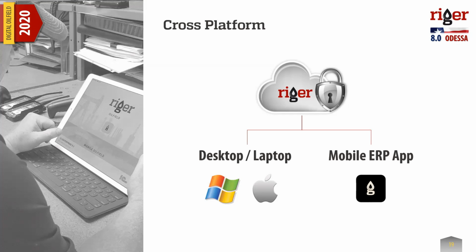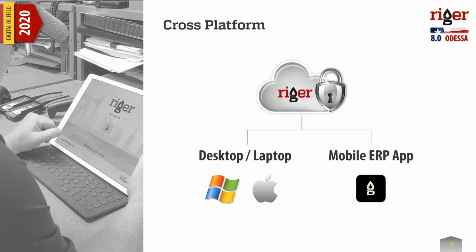Again, as Indra mentioned at the beginning of this webinar, you can connect any kind of email with any domain. So you can connect your Gmail accounts to the email client in RigER. You can connect your Microsoft 365 accounts to the email client in RigER. So basically any kind of domain or email server provider can be integrated in the RigER system also.